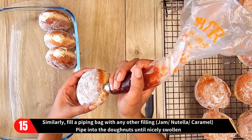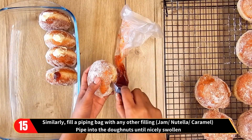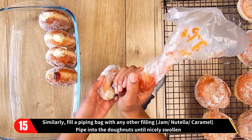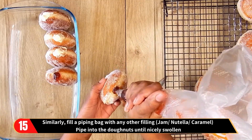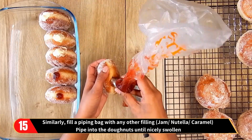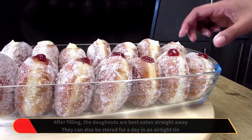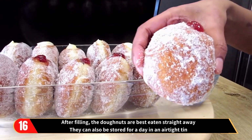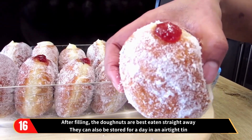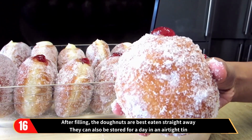Similarly, you can fill a piping bag with any other filling. You can use jam, Nutella or caramel. In this case, Trickey's daughter is using strawberry jam, and pipe into the donuts until nicely swollen. And after filling, the donuts are best eaten straight away. They can also be stored for a day in an airtight tin or container.